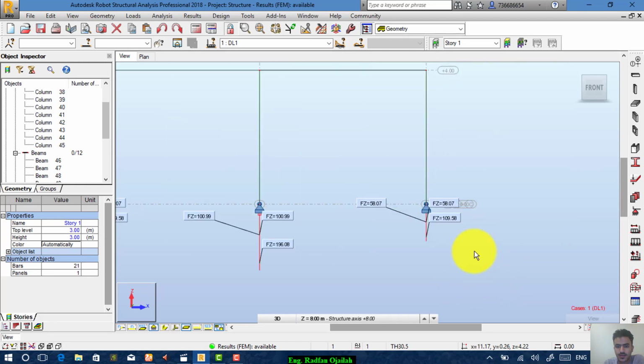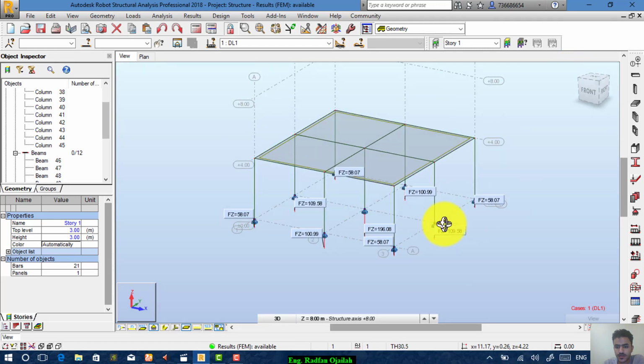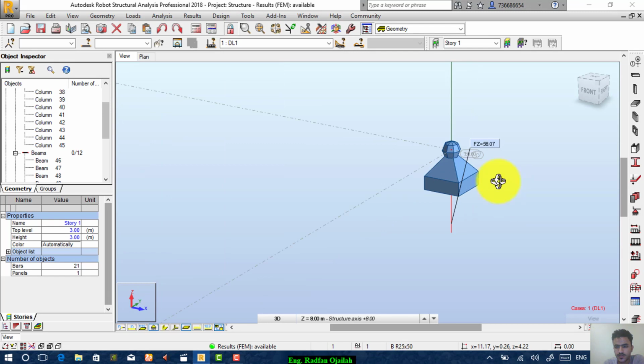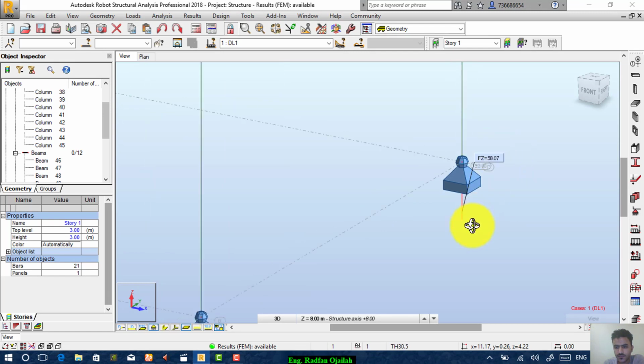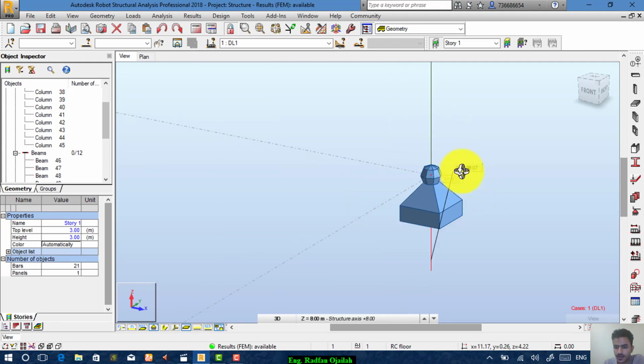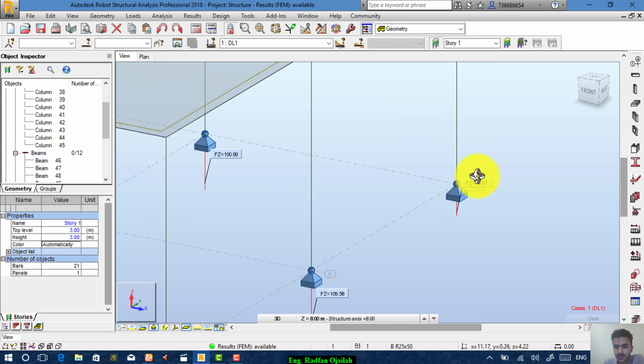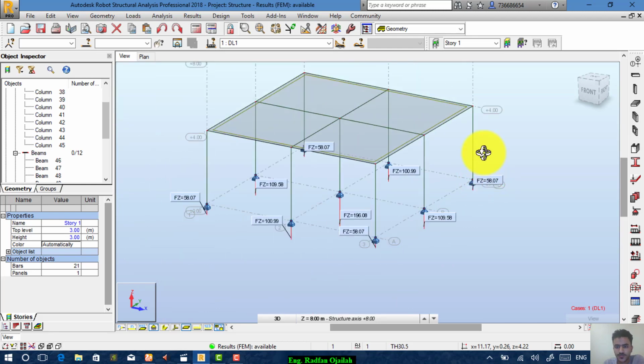Close that, and as you rotate, you can see the value, which is for this column, for this reaction, FZ equals 58. And that's logical, because we have only one loading condition, which is the dead load.